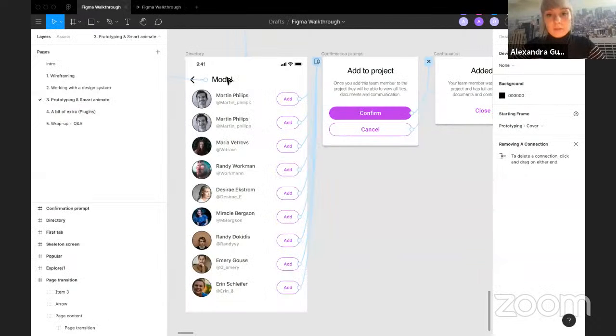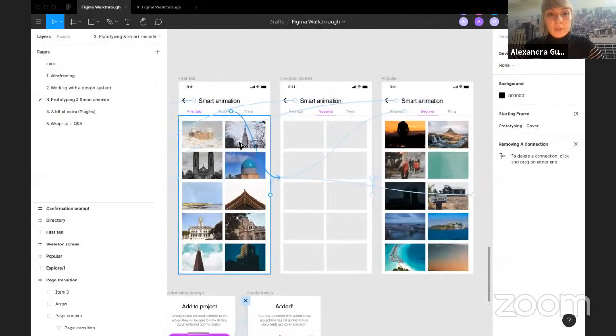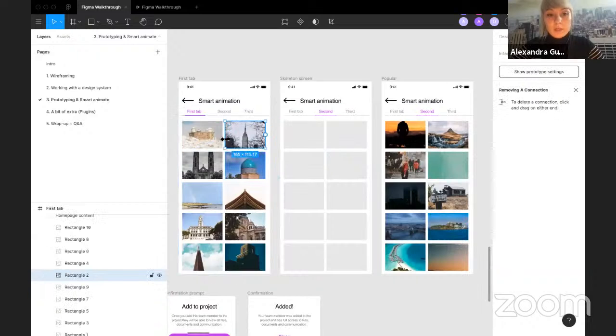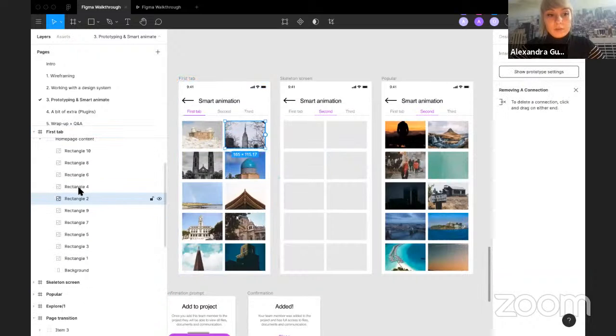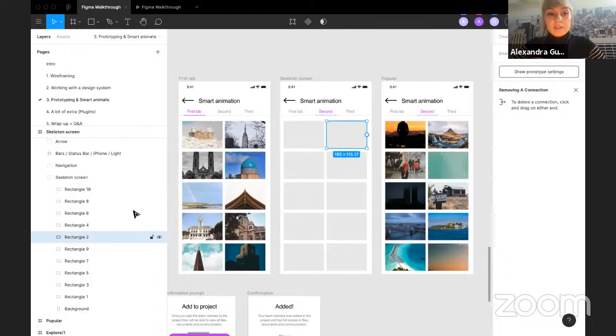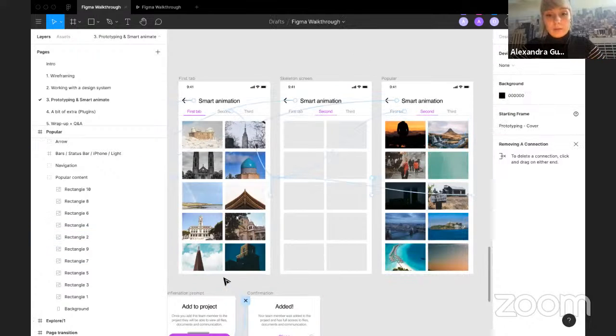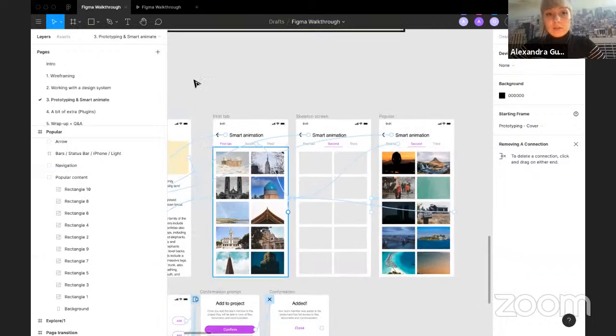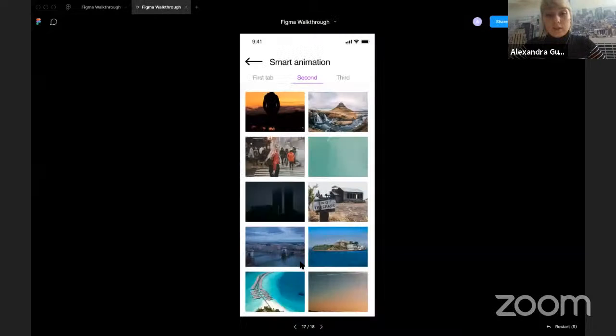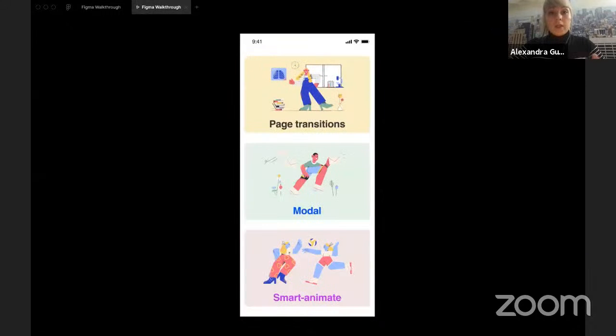So how does that look? It's like this. I would like you guys to have a look a little bit at the naming. You would have the object in the same position named the same. Although it's a different element, if it's named the same, then it would know how to recognize it, and then the animation will happen smoothly. It's the same as I do also with my presentation. I actually used smart animation for some of them.